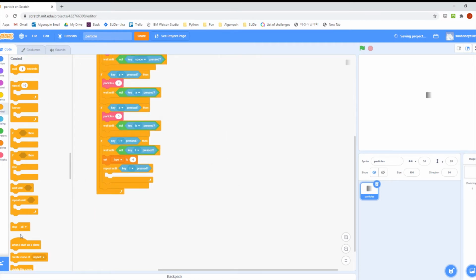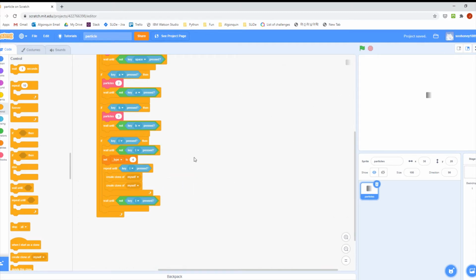We are going to create clone of myself, and then we are going to wait until not key L is pressed. But the tip is that you want to do 2 create clone of myself. And you might ask, why do we need 2? Repeat until will repeat it every frame. But the problem is, that won't look good as 2 create clone of myself.